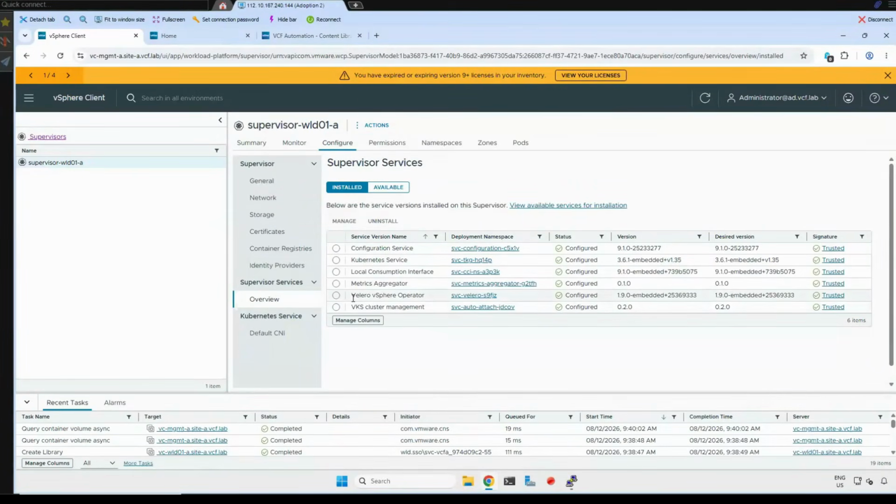Initially we saw Velero, we saw local consumption interface, and we saw Kubernetes service. But now we see configuration service, metric aggregator for the VCF operations monitoring, integration with VCFA, and then we see VKS cluster management for controlling a fleet of Kubernetes clusters through policies, image packaging, and things like that.